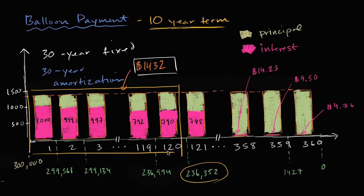Another possibility is that the person thinks that they'll end up with a lot of cash for some reason. Maybe they expect an inheritance. Maybe they expect to earn more money. Or another possibility, if none of that happens, if after the 10th year they say, hey, wait, I still want to continue paying this house down, and I don't plan on selling it, and I haven't come up with some windfall of cash to pay $236,000, then they can just take out another loan to borrow the $236,000. And there's some risk involved there, because you have to feel good that at that time you will still have a good credit history, and you'll still have the level of income necessary to get another mortgage.